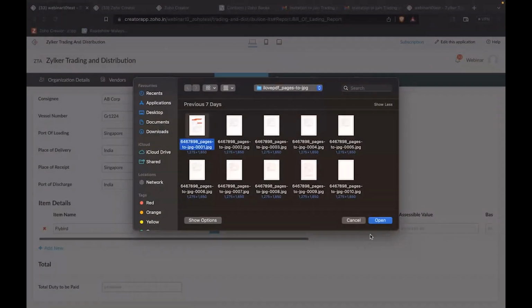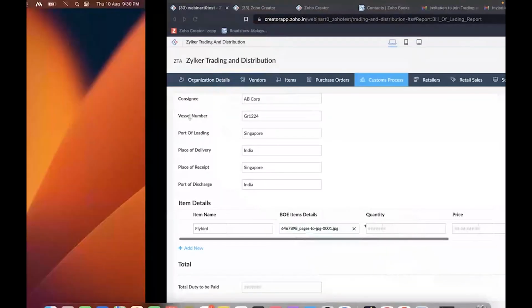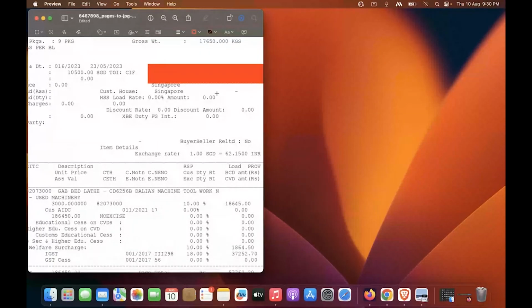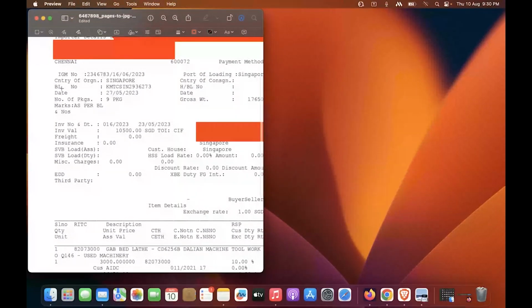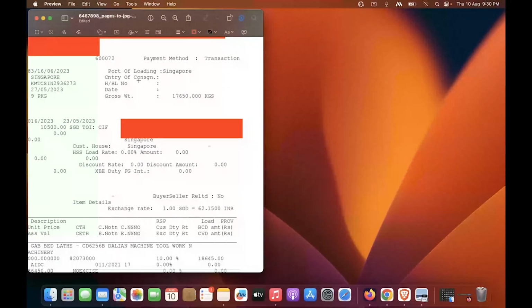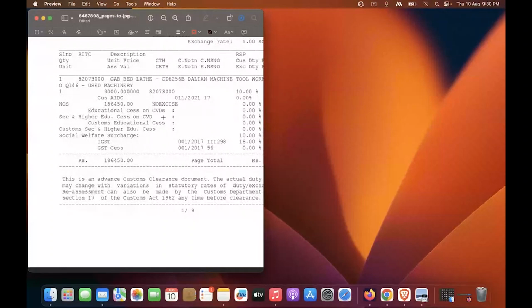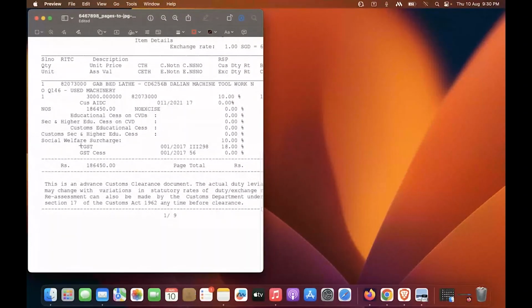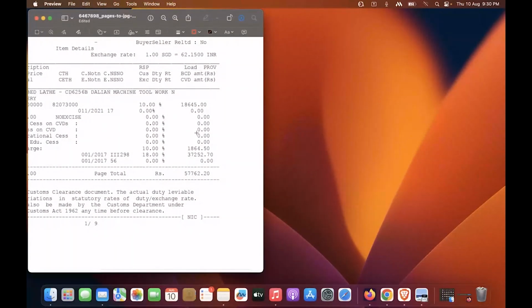So this is an image of a form. Let me go over here and show this to you. This is nothing but a bill of entry form where you can capture different details like country of origin, BL number, the number of packages being loaded into the vessel, the date of loading, the port of loading, the country of the consignment, the gross weight, and you also have other calculations that can be captured as well, like the social welfare charge, the IGST, and the product rate over here, right? So with this you can capture a lot of details.